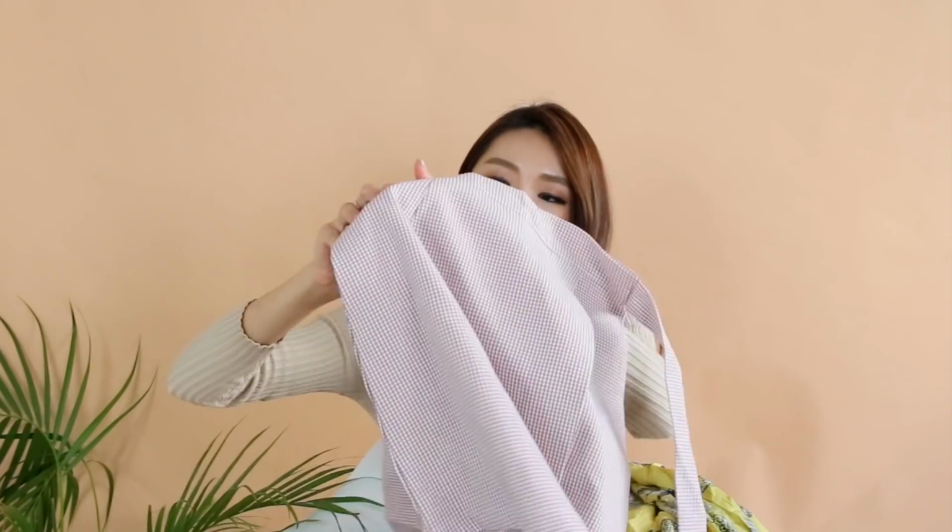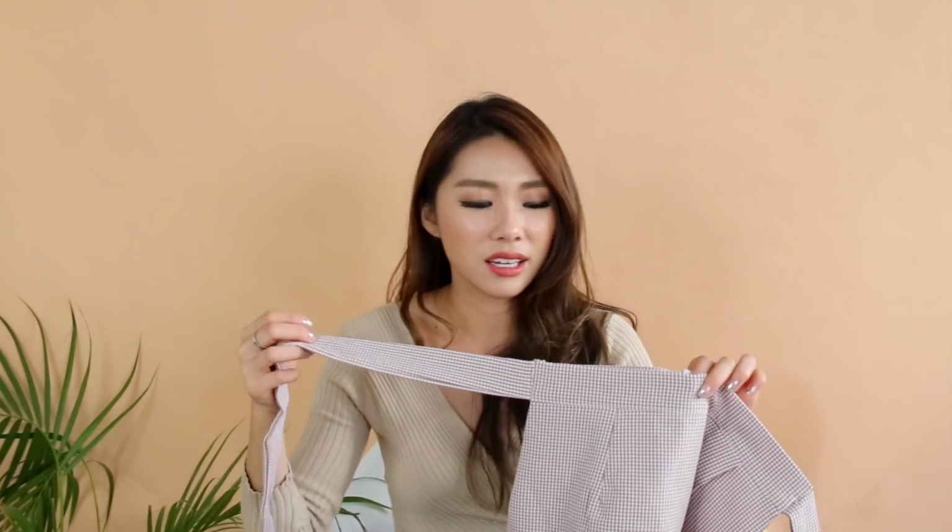Okay, this is my last fashion item. Oh, okay. I was like, what is this? Okay, it is actually a skirt. It's very beautiful. It has a little gingham print and it's baby pink. Okay, it's not baby pink, it's mauvey pink, so it's more suited to my taste. I'm not really that cutesy kind. Well, it's just a pencil skirt that you tie a ribbon at the front.